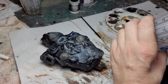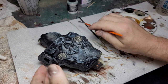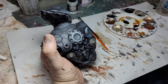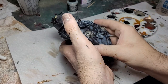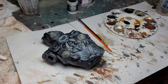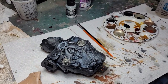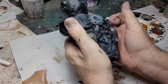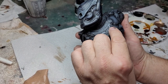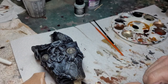I'll show you quick stuff. Looking at my reference, I'm going to paint the center part. I'll probably silly putty that off so I can airbrush it. So let's do that real quick. Got some right here. So the areas that are big, like this circular thing right here, I'm going to silly putty this off, and this crest, I'll silly putty around that, I think. And I'm not going to be super careful.